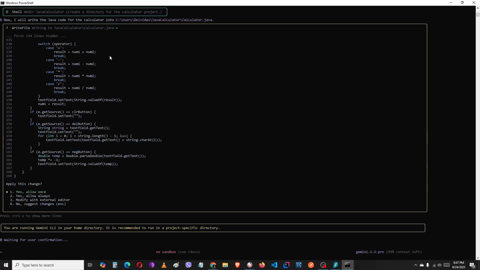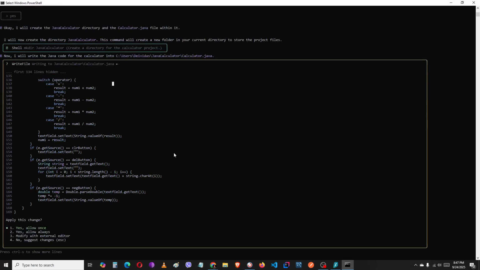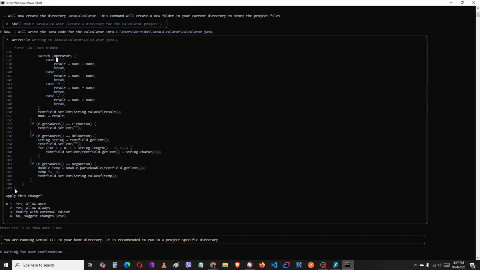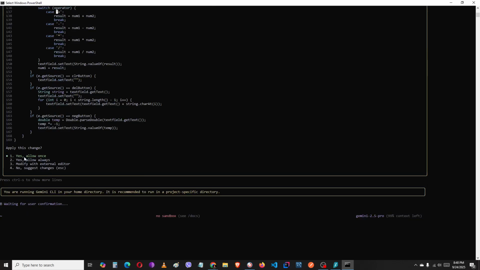Okay, and that's the file. So it created the directory Java calculator. Then it created a file Calculator.java, with a total size of 169 lines. That's a pretty big calculator, and that's it. Apply this change. Yes, let's apply.